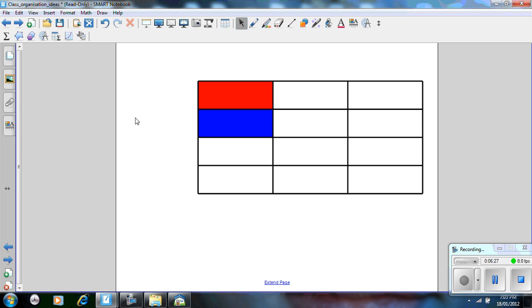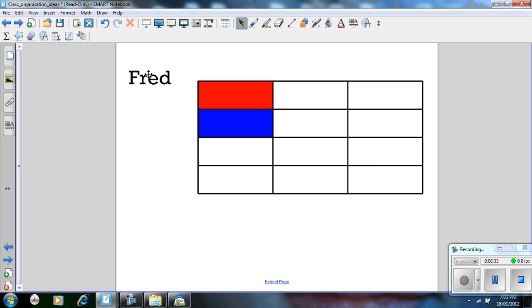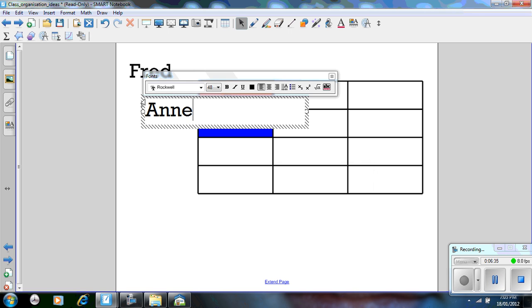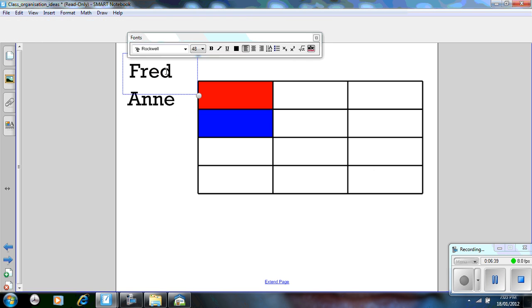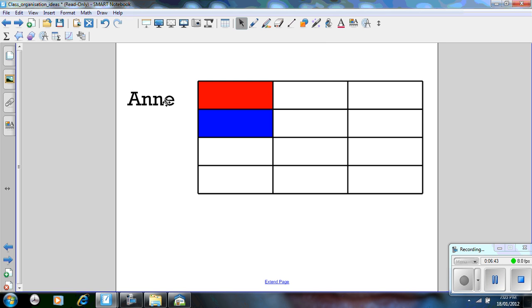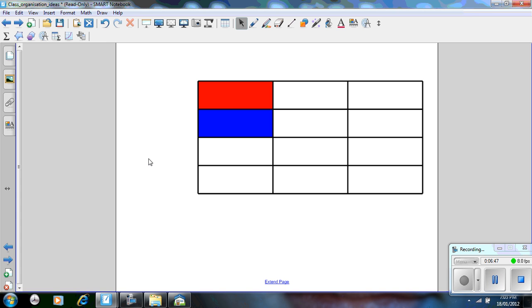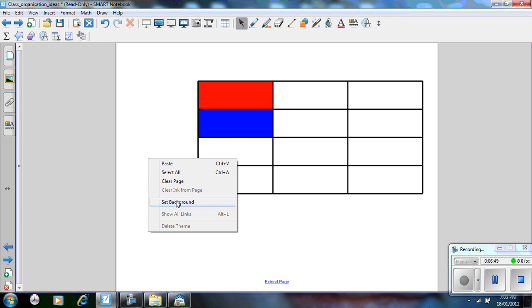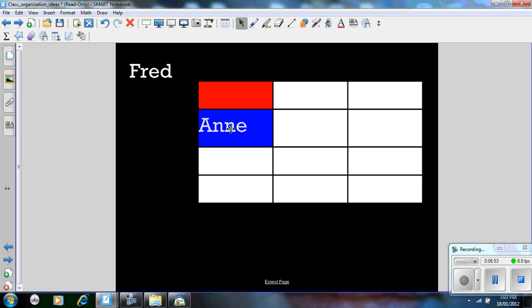Once I've done all that, I typed in the student's name, so I might type in Fred, and make sure you arrange the students' names where you want them. Then I'm going to change them to a white font. Change my background colour by right click, set background and select black, and then the students come and drag their name.